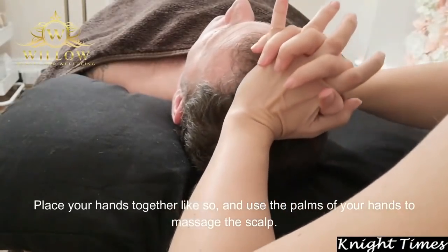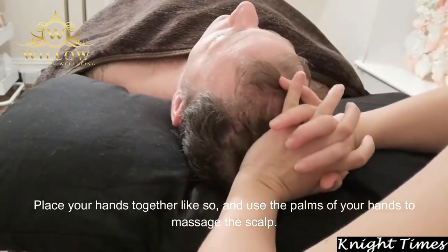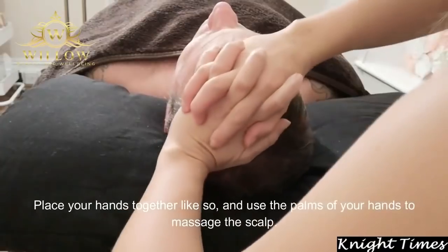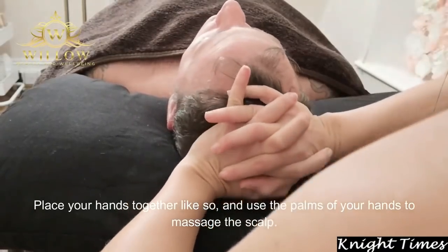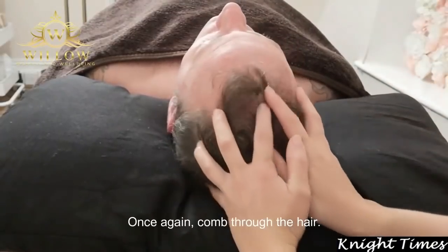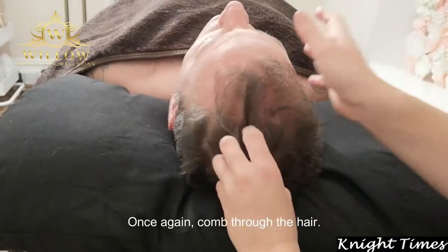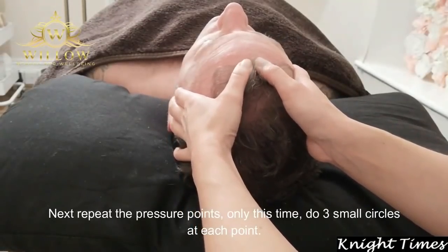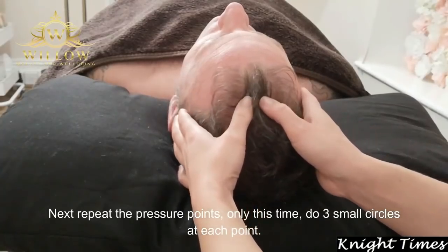Place your hands together like so and use the palms of your hands to massage the scalp. Once again, comb through the hair. Now repeat the pressure points, only this time do 3 small circles at each point.